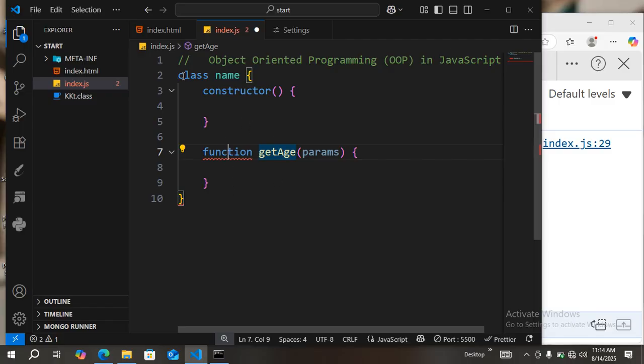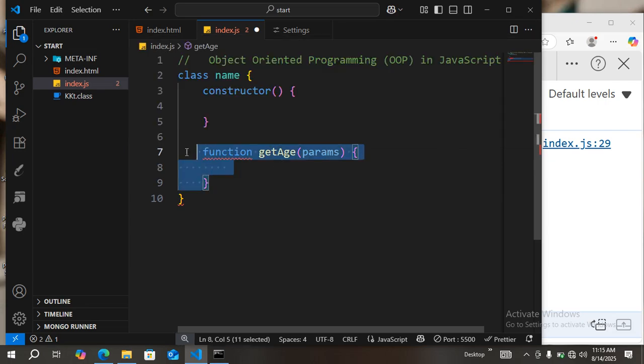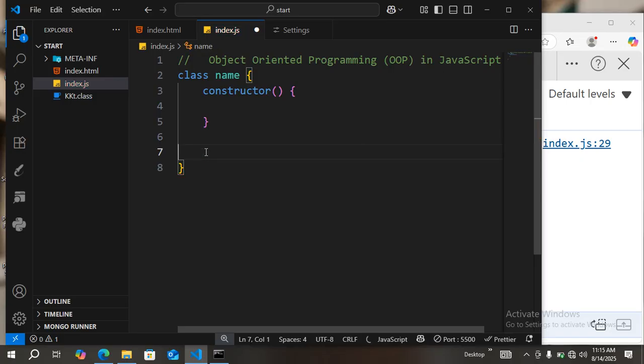Even if we call the class and we don't call this function, it will not run. But the constructor here, it will run. So let us see how this constructor works.